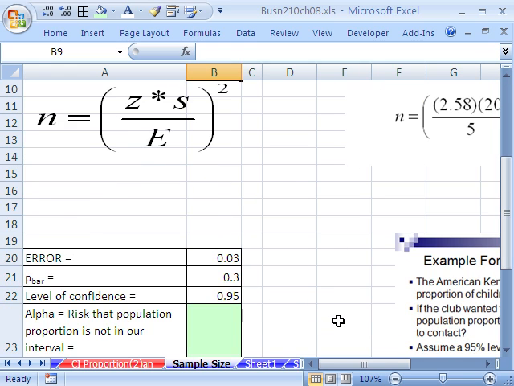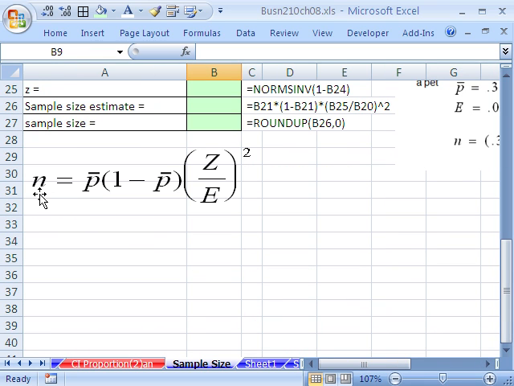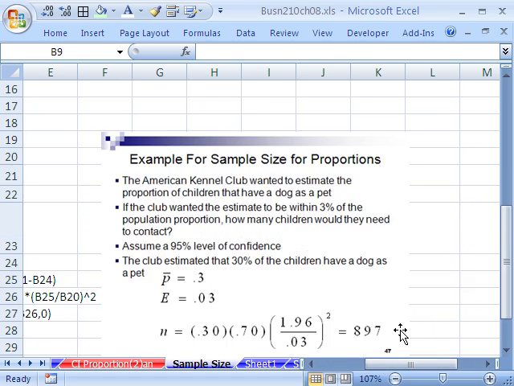Now let's look at an example for proportions. Here's going to be our formula for n. We're trying to calculate the n for a confidence interval: P bar times 1 minus P bar times z divided by e squared. This formula can similarly be derived from our margin of error formula. The textbook, my handwritten notes, and the PowerPoints all have an example of that.